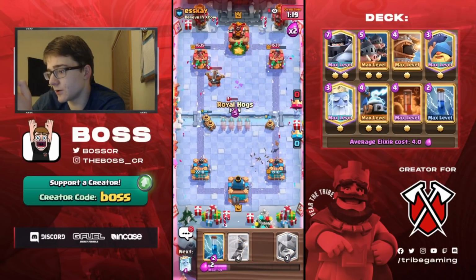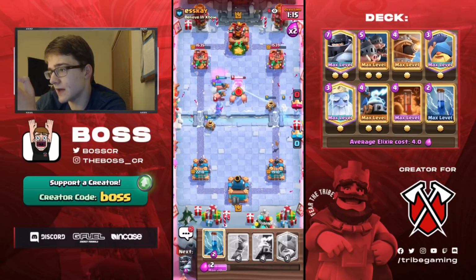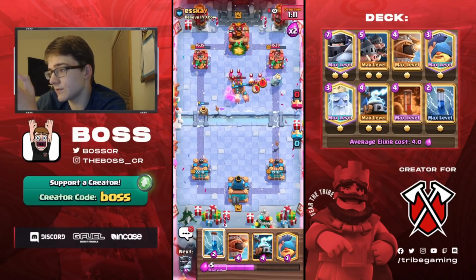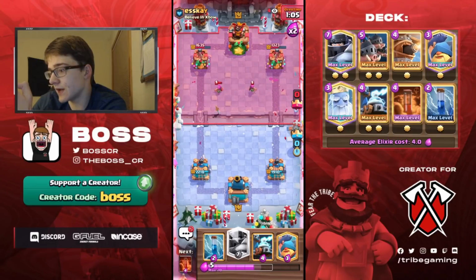Let's go ahead and split our Royal Hogs. I'm going to go for a Ghost. We're going to be keeping the pressure up as much as we possibly can here. He's probably going to just Knight. Oh, wow. He let the Ghost connect. He probably didn't have a Knight in cycle.